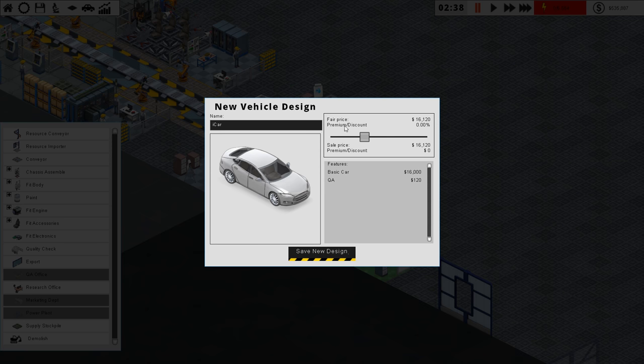And now, the fare prices, I think that's the price that we use to make it. Like, it costs us 16 grand to make this car. I think that's what fare price means. QA. Yeah, so QA is extra, so that's going to cost us a bit on top. I'm going to say we're going to try and put a massive premium on this car, and then we can always reduce it if it doesn't work. I'm going to go for 60%, because I think from experience that that will work nicely.